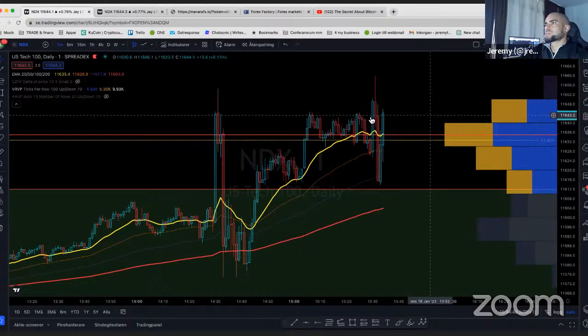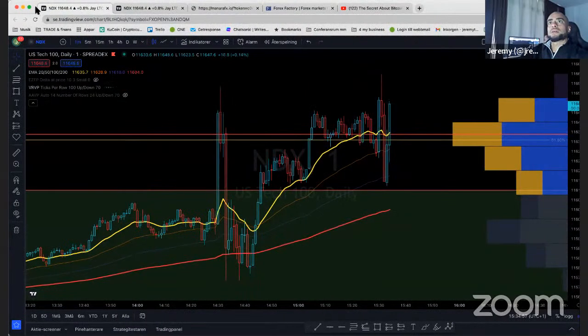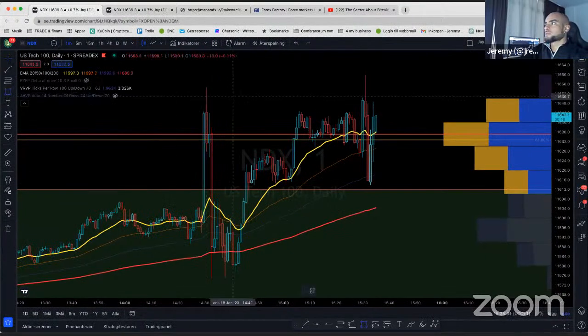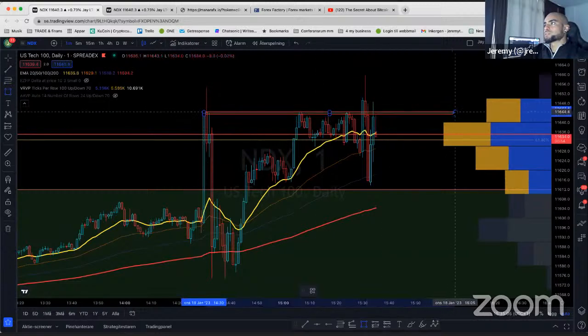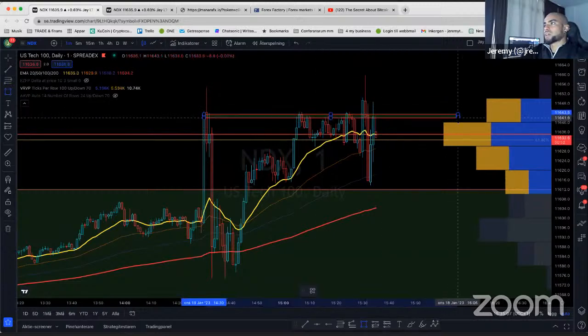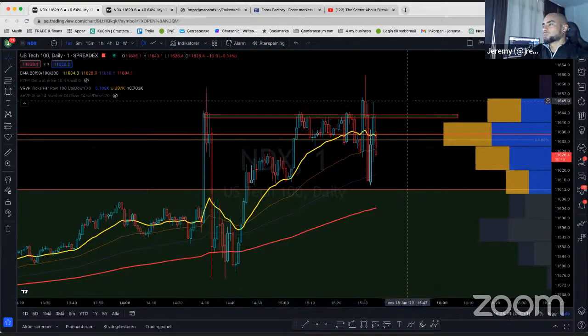And broke through this resistance here. We got a lot of resistance at this spot right here. A second, let me fix my screen. This is the zone of resistance that is battling right now. And as you guys can see, it didn't hold. And now it's selling, and I'm entering the trade.